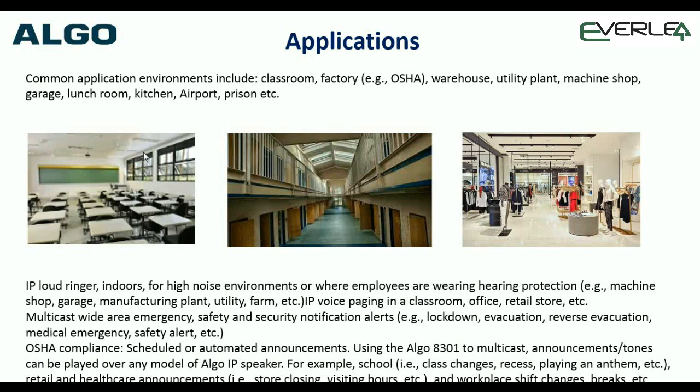We've also got prisons, warehousing, truck stops, supermarkets, retail stores, airports, security buildings. The list goes on. Basically, wherever you want to have a paging or ringing solution, the Algo will suit and do the job very well. On top of that, we're just talking about the 8180 in this presentation, but we've also got the 8301, which is basically an integration unit to analog paging, but it can also do broadcast schedules, etc. We'll go into that a little more later.